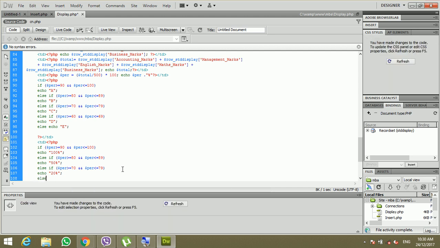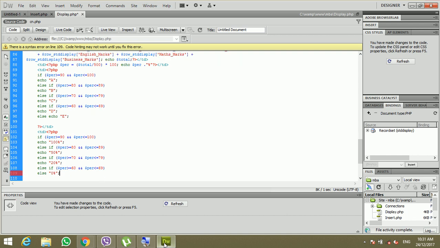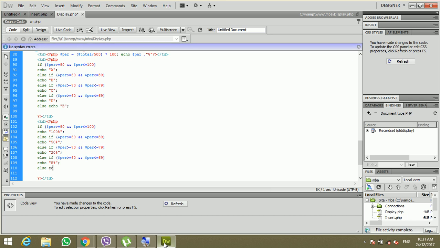So else if the percentage is greater than 60 and less than 69, so suppose you got 5% scholarship and the last else is, sorry, it's echo, and the last else is echo 0%.